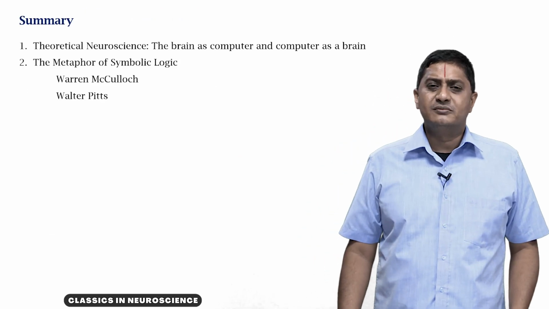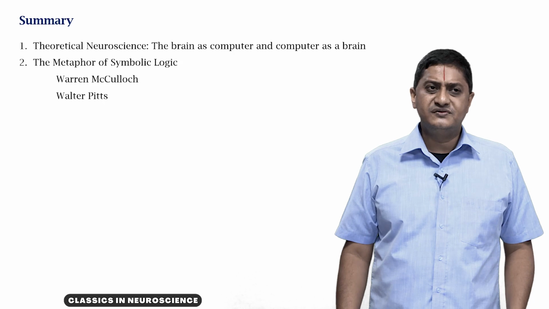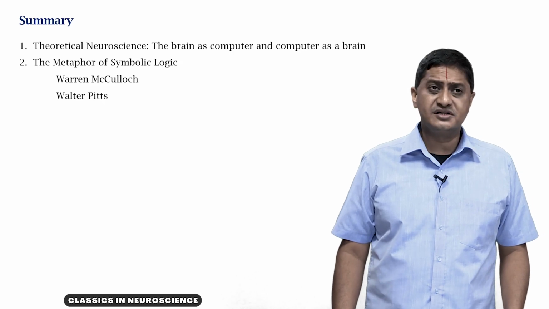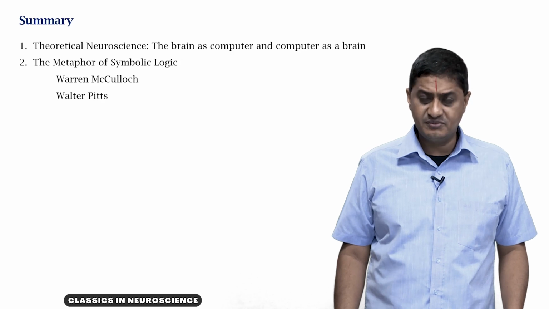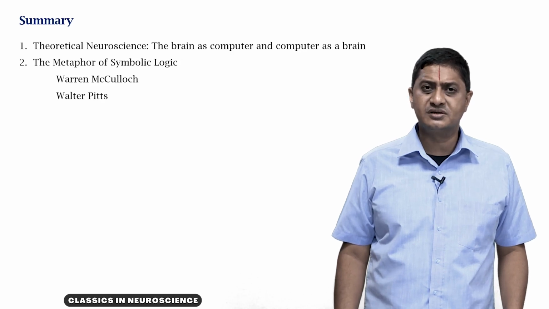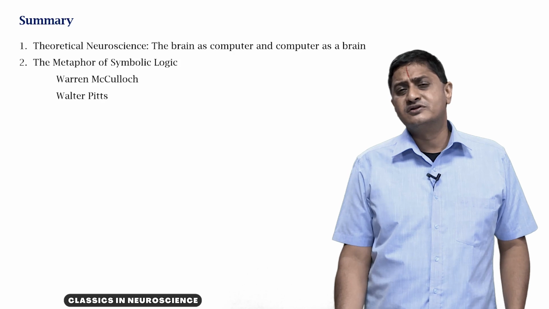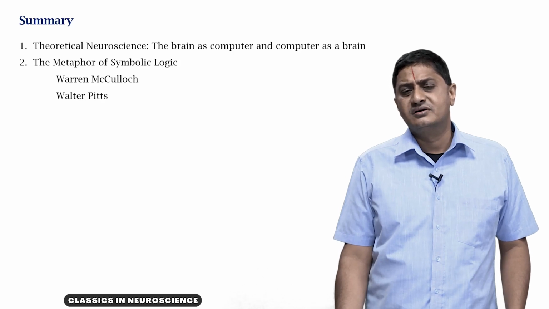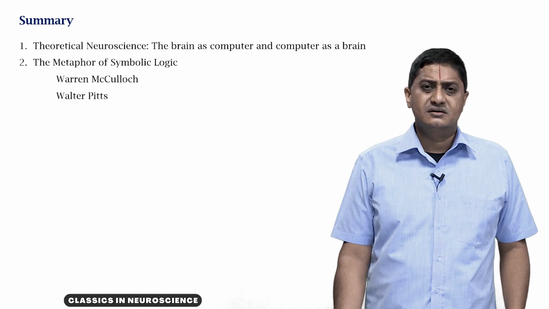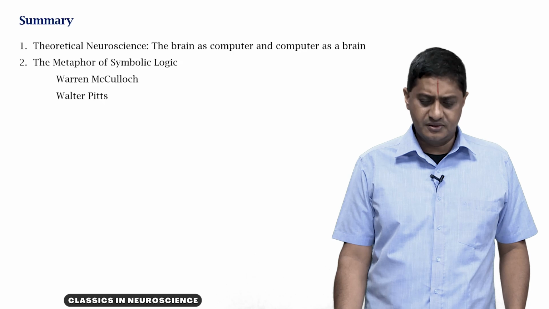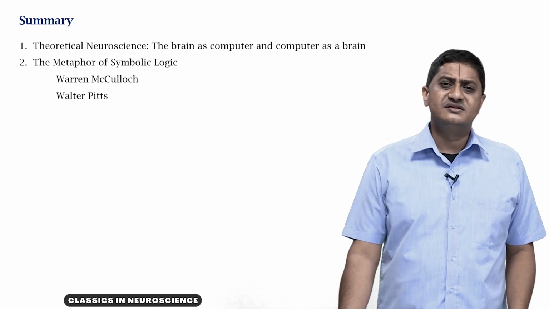With this, we come to the end of this video. In this video, we introduced the field of theoretical neuroscience, and how the brain can be viewed as a computer and the computer can be viewed as a brain. And we also introduced the metaphor of symbolic logic and the work of Warren McCulloch and Walter Pitts. With this, we end this video.